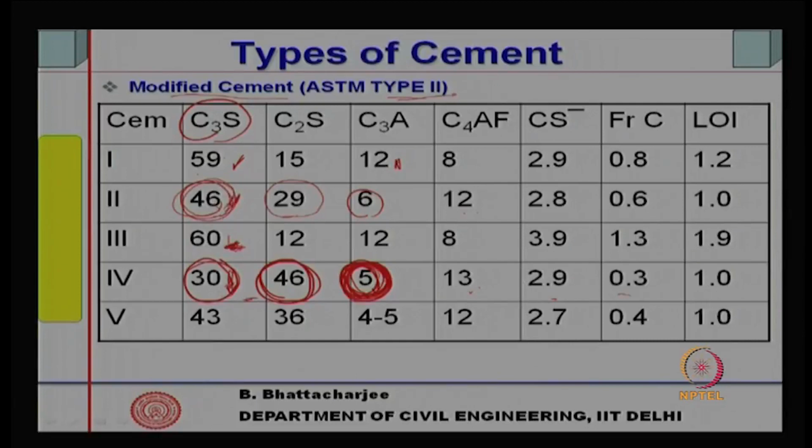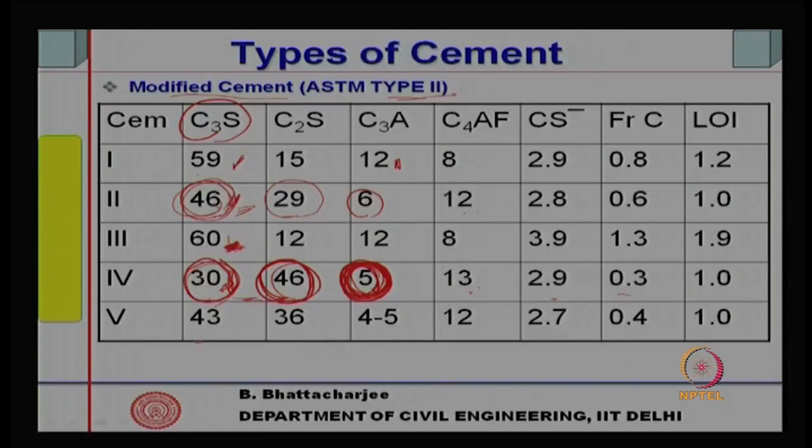So, where you do not want that kind of heat of hydration as this generation, low heat of hydration as this, but you want some strength development, there you will be using this, because this will have very slow strength development. You have less quantity of this and you do not grind it too much. So, you will have lower strength development. We will look into the strength development sometime later on. This one has a very high early strength, but later strength is not good. Even that can have problems related to durability, etc. But at the moment, this was the purpose of rapid hardening cement, usage where you want early strength.